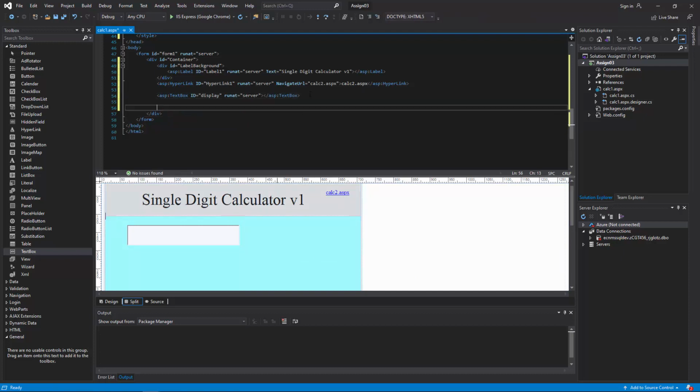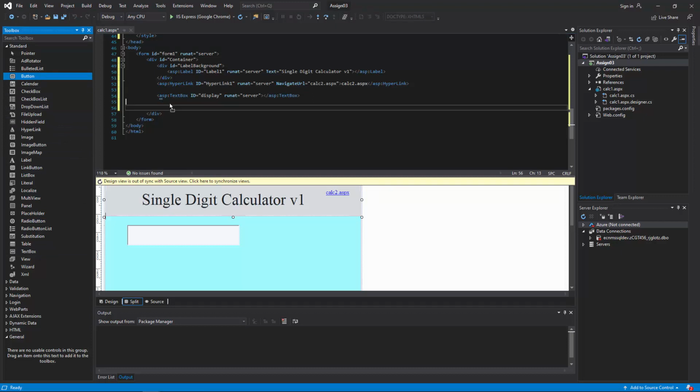And now that brings us to our buttons. From the toolbox, we'll grab a button and drop it onto the screen. We are going to change the IDs. This is going to be BTN1, capital B, lowercase tn, the number 1. We'll put run at equals server, and we will change the text here to be the number 1.